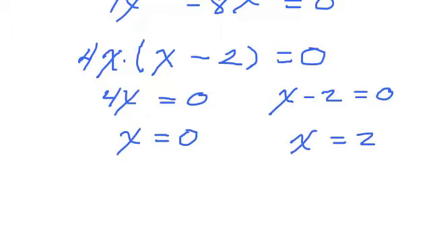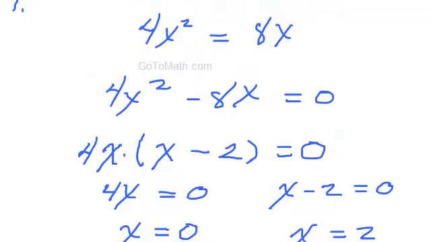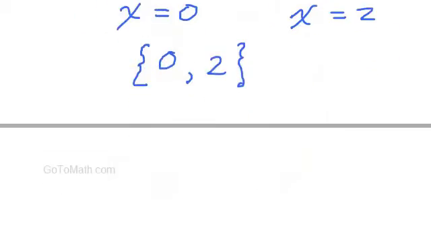Okay, so you could actually write it like this. I don't think I'm going to. But we could say the solution set is 0 and 2. Right, that's called the solution set. In other words, you plug 0 in, we get 0 over here. Plug 0 in, we get 0 over here. If you plug 2 in, you get 2 squared is 4. 4 times 4 is 16. Plug 2 in here, and 2 times 8 is 16. So 16 is equal to 16.